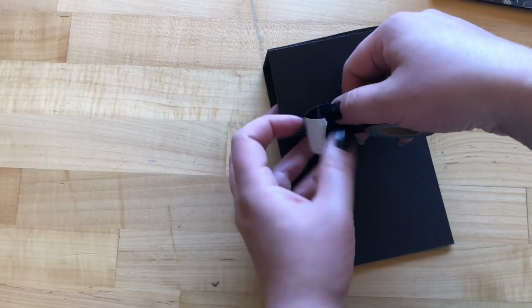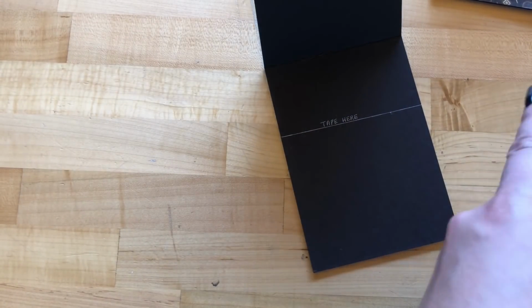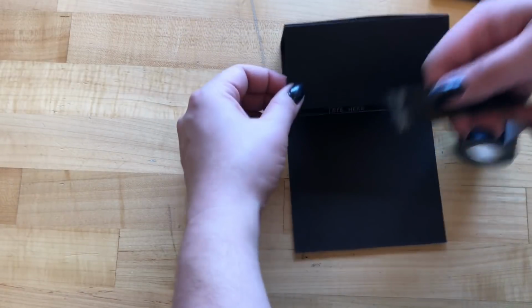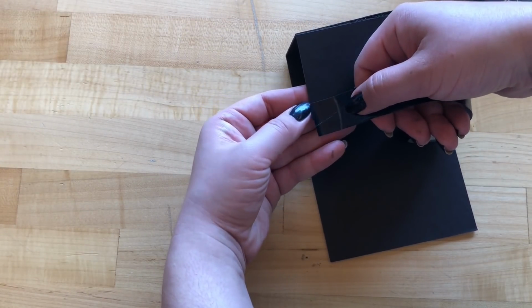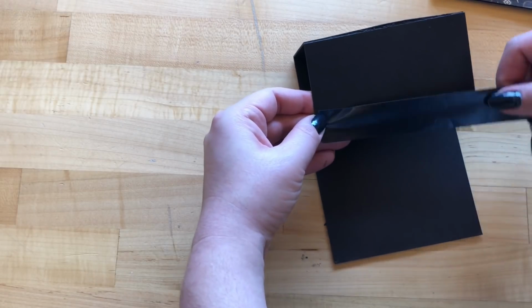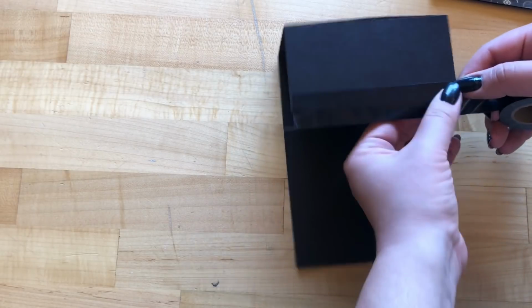So I'm going to add some washi tape to my piece, just to the edge here, all the way along. And I'm just using the Graphic 45 architecture washi tape in black.